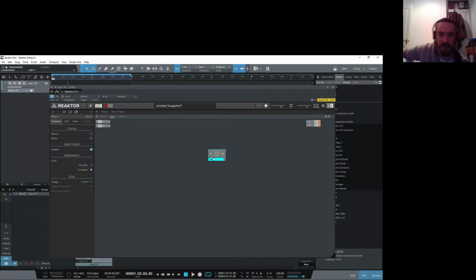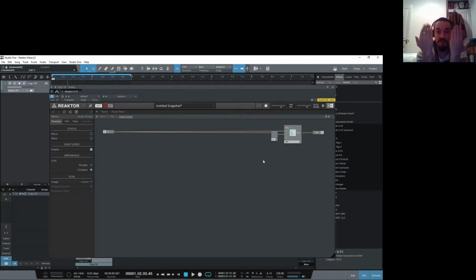So I'm going to call this audio process. And I separate out the audio process and the front panel elements. So I think of it as like the panel on a synth. I keep that as one macro, and then behind that I've got the audio process, and I keep that as another macro. That's how I work anyway. It was reassuring when I spotted that they're doing something similar-ish in blocks. I quite like that.